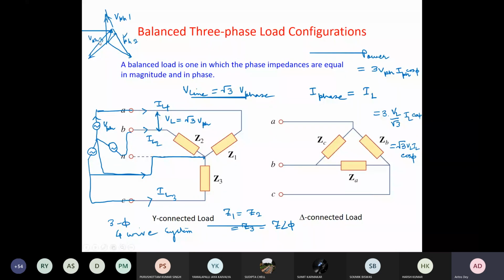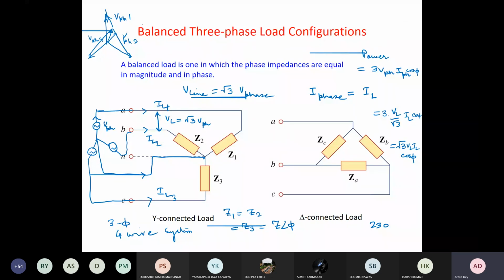So say you have designed, I mean, for our household distribution system, we are taking delta star. So what happens, for the industrial purpose we take line to line voltage three phase supply, but for our household supply we take single phase. And for the single phase system, we know that for our system it is 230 volt. So if we do not use this neutral wire, then this neutral point will get shifted. So you can see that instead of getting 230 volt, we are getting more than that.